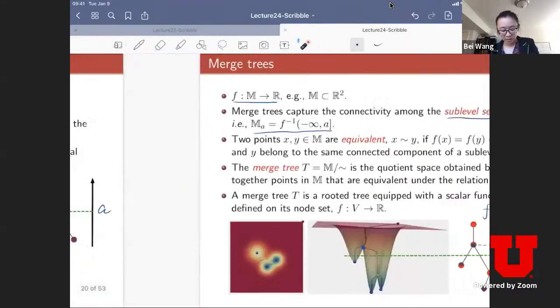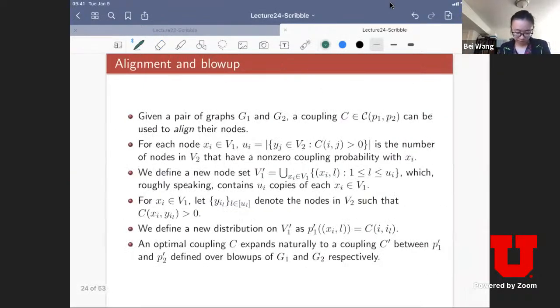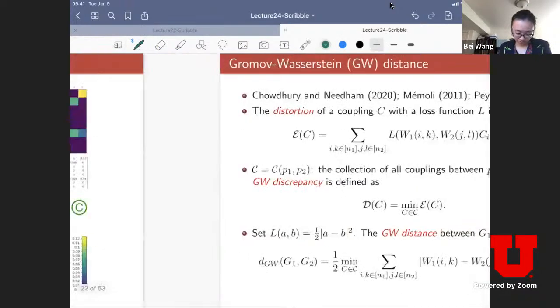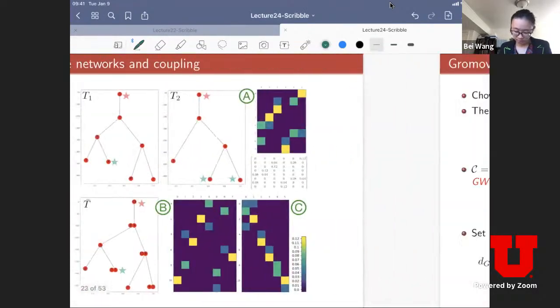So the first thing we are doing is to go back to the GW framework, and I think I just have enough time to explain that, and then for the next lecture, I'm going to finish the rest of my talk. So when you have two matrices, when you have two graphs, let me actually describe it here. Wait, where? I think I missed a slide, sorry. Oh yeah, so this is explained here.